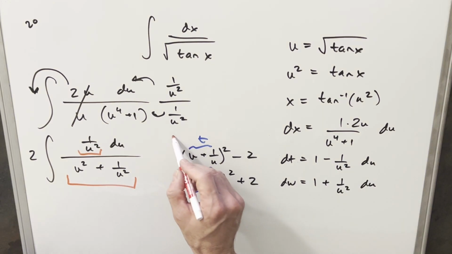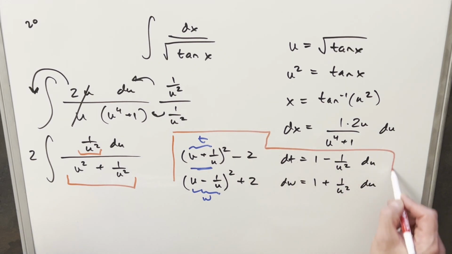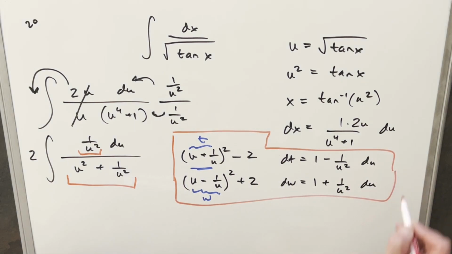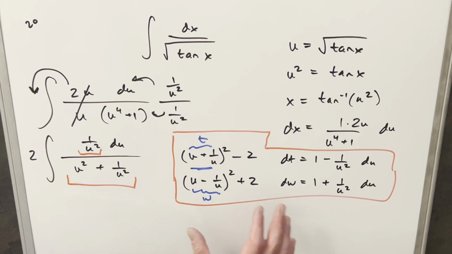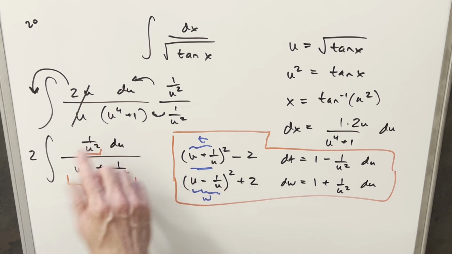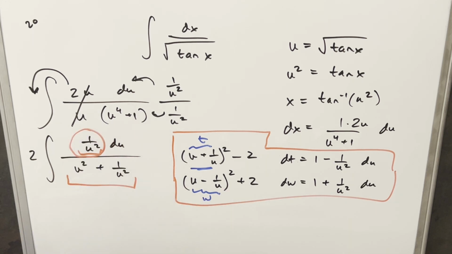So now that we have all this information, I'm going to set up 2 integrals. I'm going to set it up exactly the way I want it and then just make it work after the fact, because of course we can't change the value. When we put together these 2 integrals, we still need to have this be our numerator.